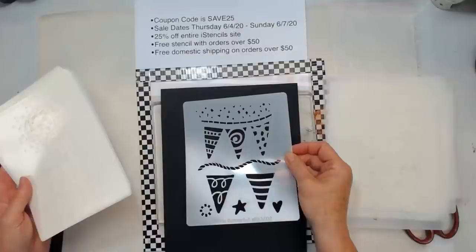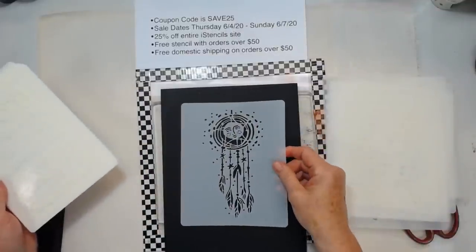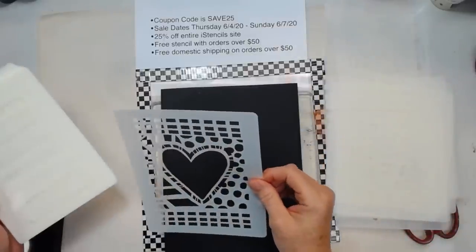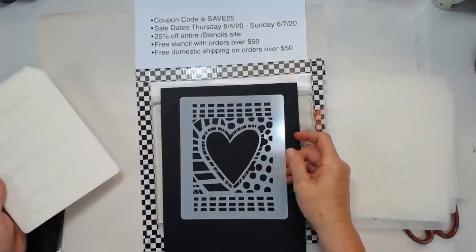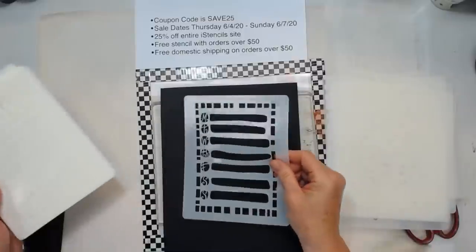Doodle bunting, like the banners, little flags. Ooh, I like this one. Dream catcher. It's called Catch a Dream. This one is Big Hearted. That's cute.